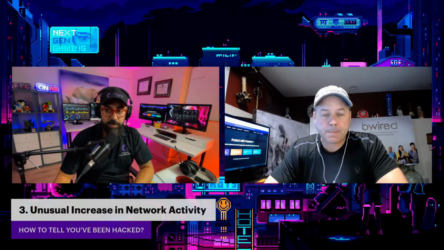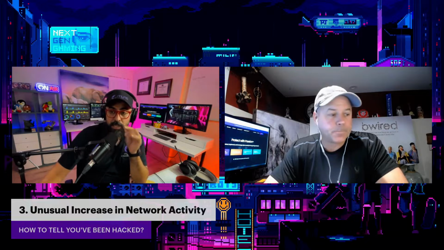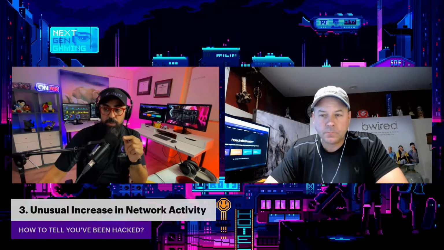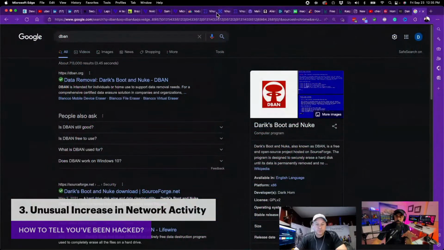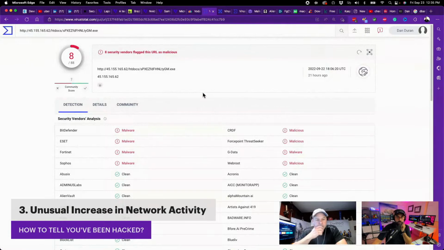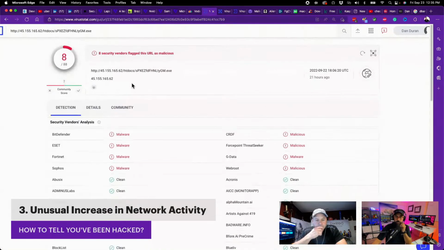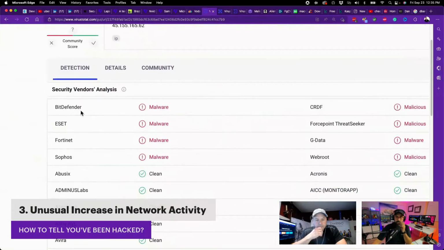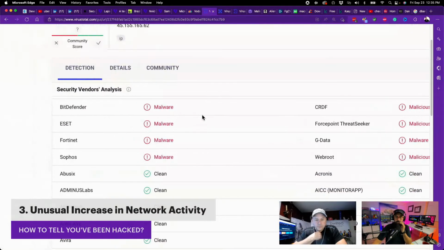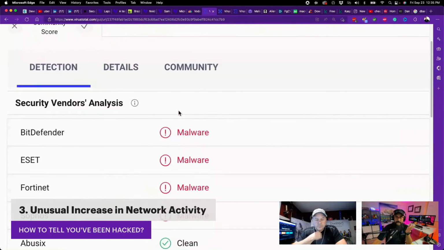One way that we check for network activity is connections to suspicious IP addresses, right? That is a telltale sign. So Gladstone, if you can show my screen, that would be great, because I want to show you a couple of tools that we use, right? So this is VirusTotal. On VirusTotal, you can always input the IP address of the connection, and it will tell you whether it is good or bad, right? So this is a bad IP address.